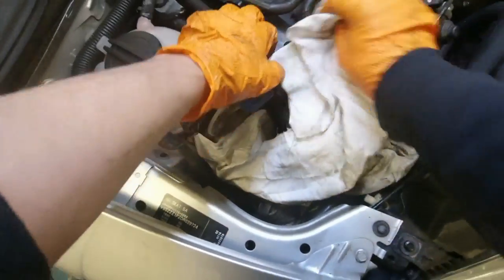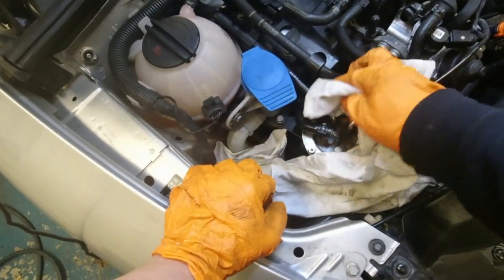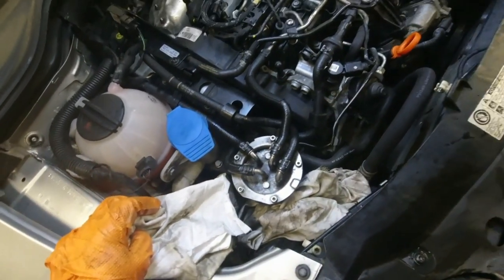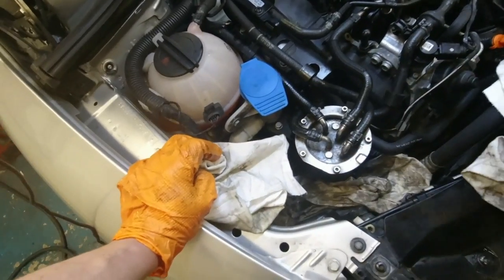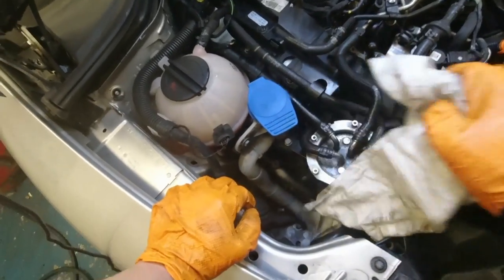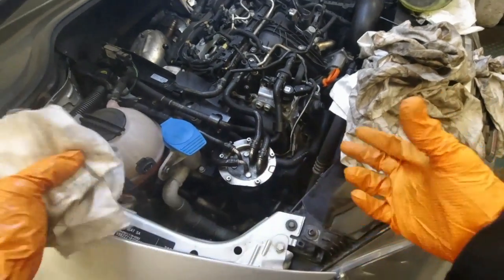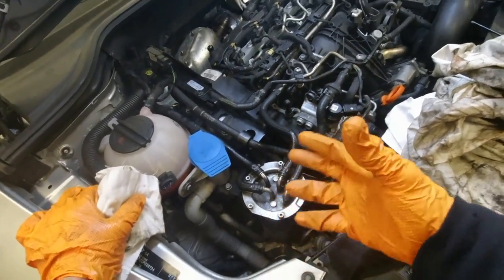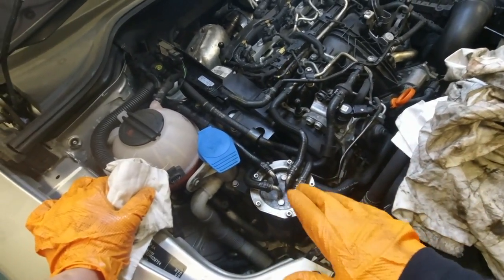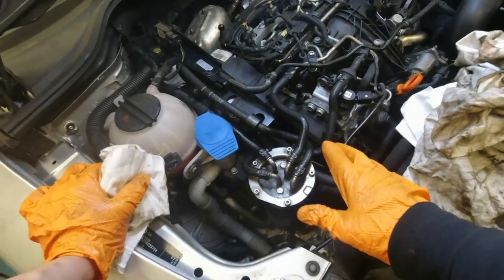With the rags out, give it a wee clean-up — inevitably there'll be a wee drop of diesel but not too much. No overflows at all, so that's fine. Make sure you remember to take those rags out. With an empty canister — same if you had an ordinary canister-type filter — there's going to be no diesel in it. You've introduced air into these lines, so there are a couple of ways of dealing with this.